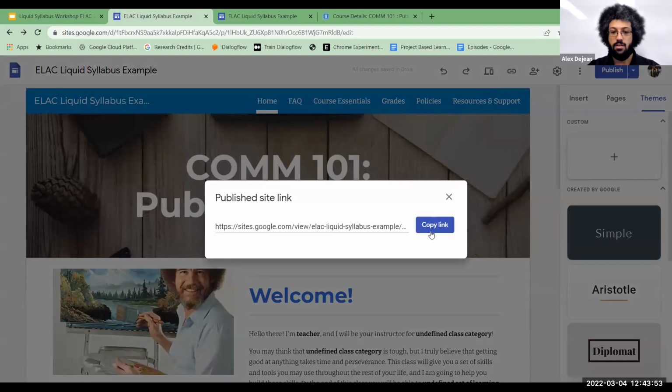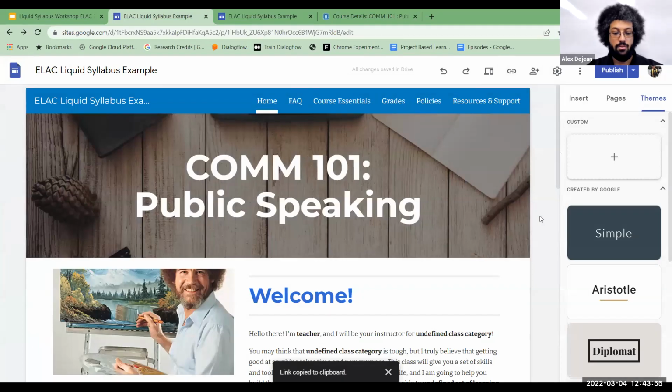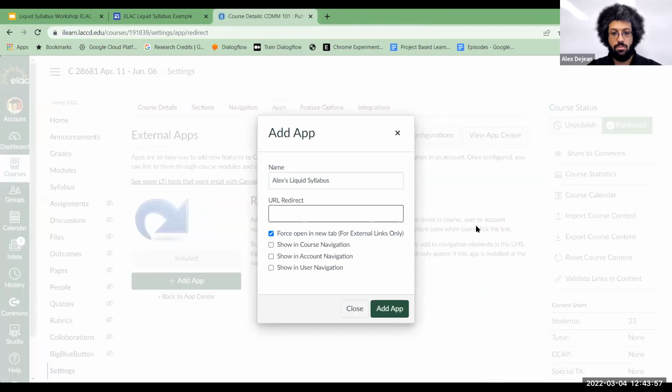Copy publish site link, copy link, and now I go to here. So I've pasted the specific link to the Google site in the URL redirect box. I want it to force open in a new tab because it is an external link, and I also want it to show up in the course navigation. So now I'm going to click add app.